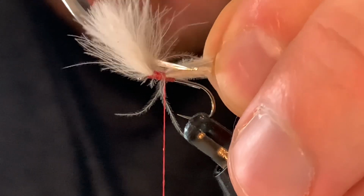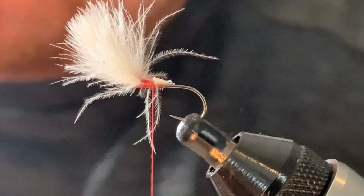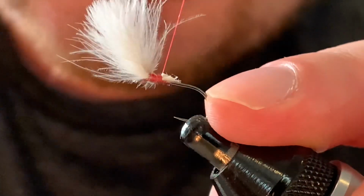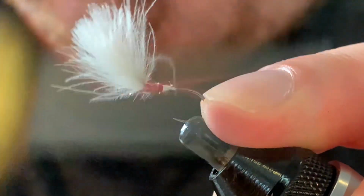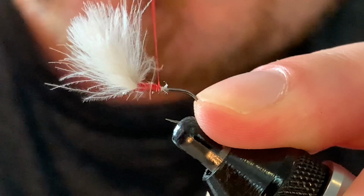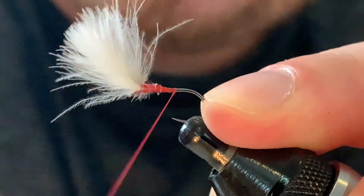So come down, and then from here I'm going to chop this excess off down the hook like that, and this should create a nice taper for me. So just touching turns here, down we come. Don't worry, go back on yourself if you miss something. There, so I've got that little taper in there.